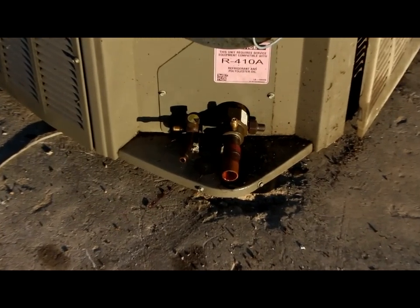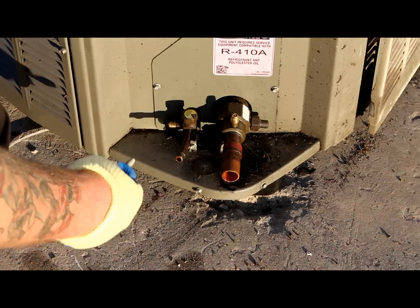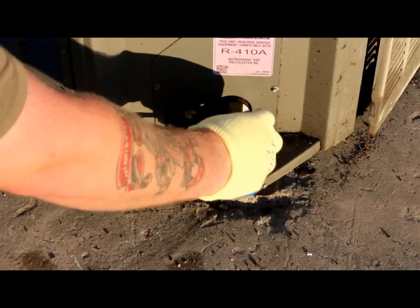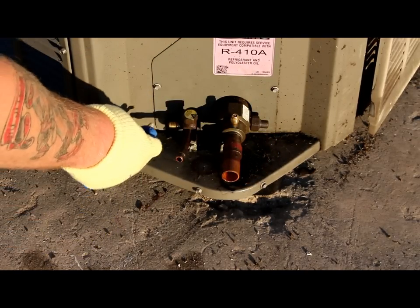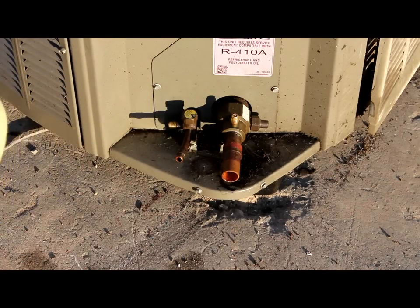We require documentation showing proof that you had all the Freon properly removed — it's actually a state law here in Texas. Just to be sure, before you begin — and I'm not an AC expert, I destroy these things for a living — take it with a grain of salt. Right here you have valves with little pressure pins in them. You can just take a screw or something and release them. Obviously don't put your eyes in front of it, have gloves on, try not to get your hands in it. That's how I make sure there's no Freon in there, because you don't want that ruining the atmosphere and the environment. It's probably not good for your health either. So check that before you start cutting any copper or anything like that.